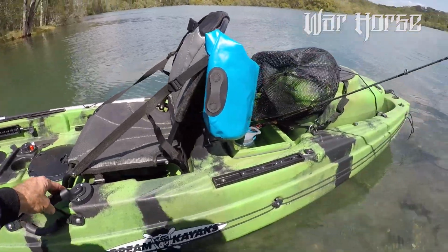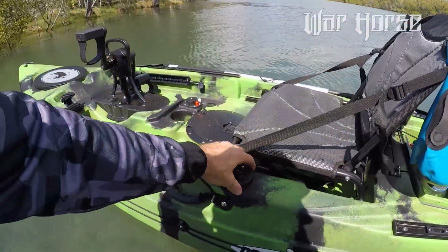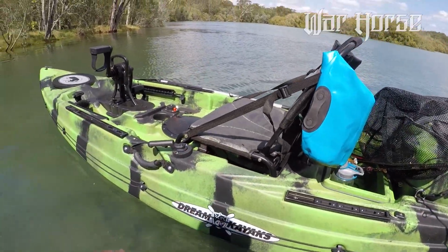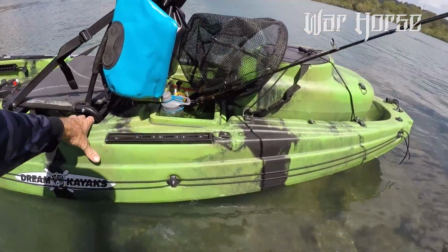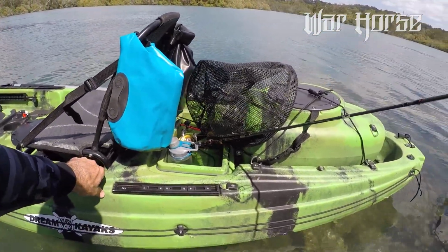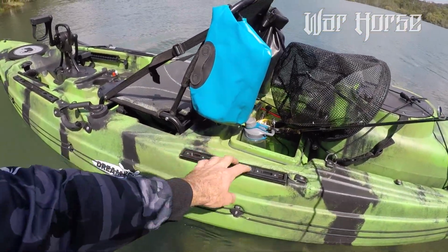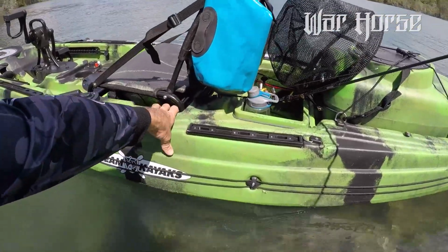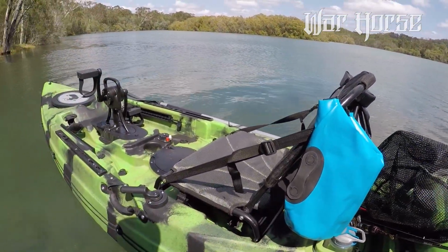This is the lever for the rudder. Really nice feeling unit there with a steel cable going through the inside of the kayak. It's your battery compartment, comes with a lid. I've left that off because I'm using it as a bit of a storage pod. Now this kayak doesn't come with rod holders, but it's got heaps of spots for starports, so you can put your rod holders wherever you want and we can hook you up with some really good value rod holders.